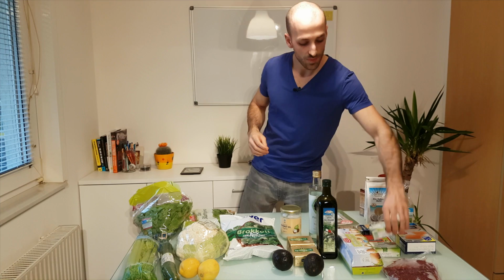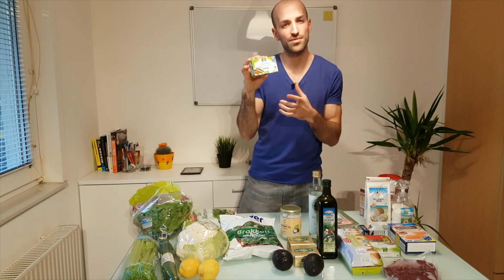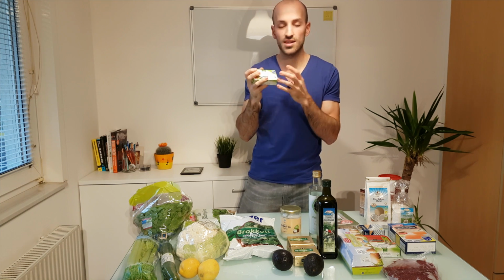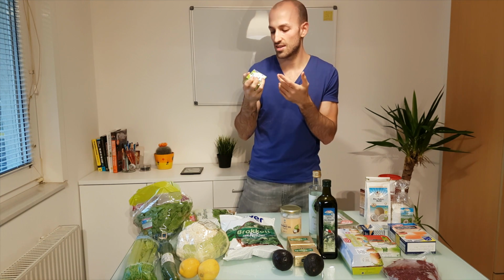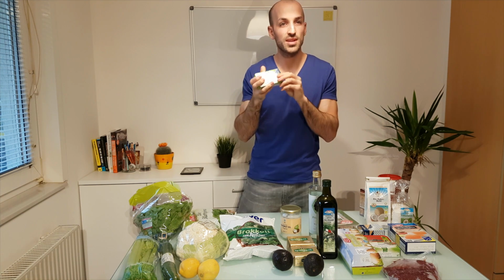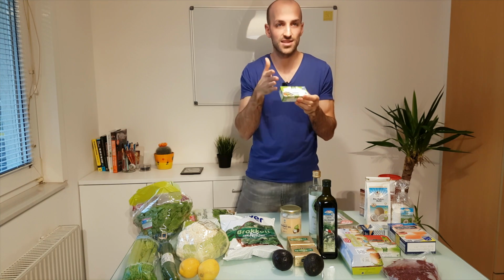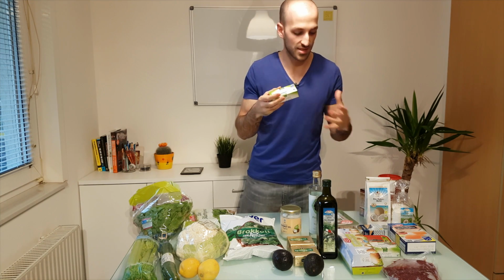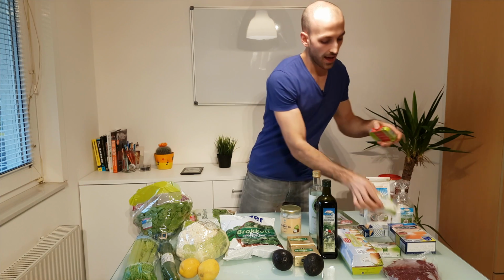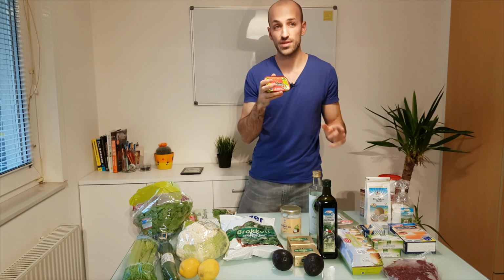And also, by the way, when you buy sardines, try to buy the whole sardine, because it has a lot of important nutrients in it, and it's really tasty anyway. The bones inside are so small and soft, you're not going to notice them at all, but the whole fish has a lot of valuable nutrients in it. They cut off the head, so don't worry, and the tail. You can also buy just the fillets, but you're going to miss out on a lot of the extra nutrients from the whole sardine.